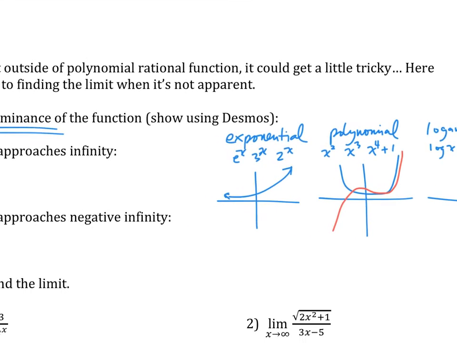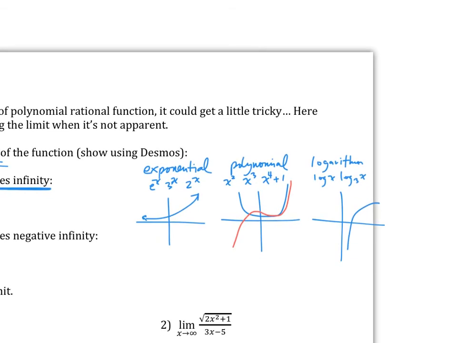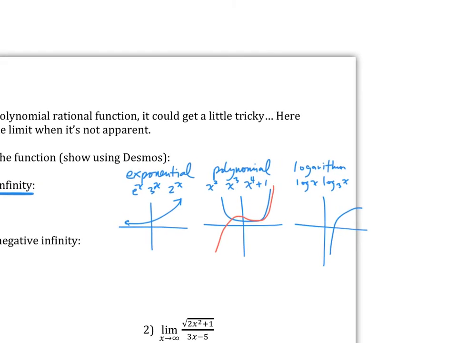Then what we want to do is think about dominance: what happens when x is going to infinity. When x is going to infinity, for all three functions, the question you ask yourself is which one will be the biggest when x is at infinity. Remember, we're talking about infinity, not x equals 10 or x equals 100, because they could be very similar to each other when x is a reasonable number. But when x is at infinity, which function is going to be bigger?